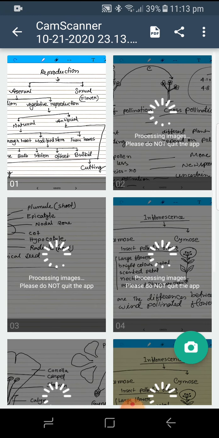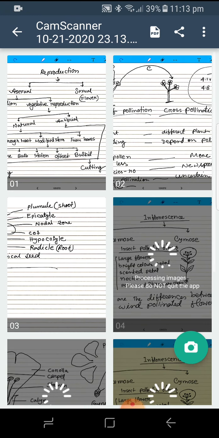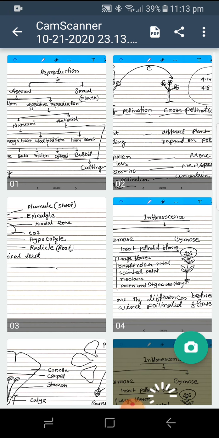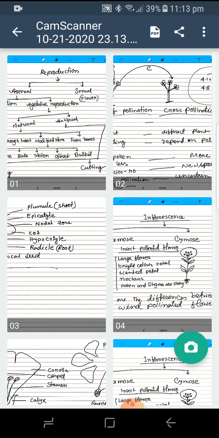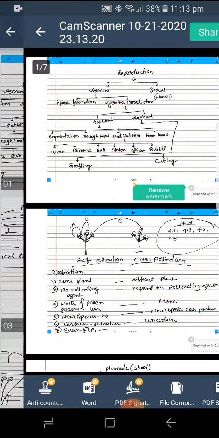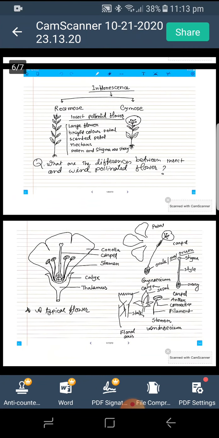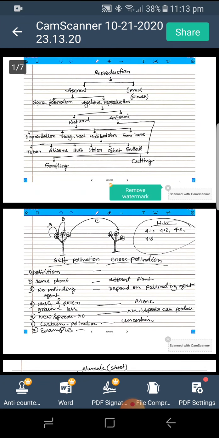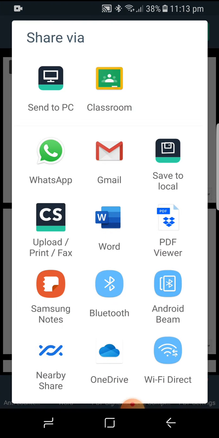And all the photos are uploaded to your screen. And now you just click the button at the top of the screen, just follow the PDF button. Click the PDF button, all the photos are converted into PDF. It's very simple, and you can share your photos to your Google Classroom very easily.